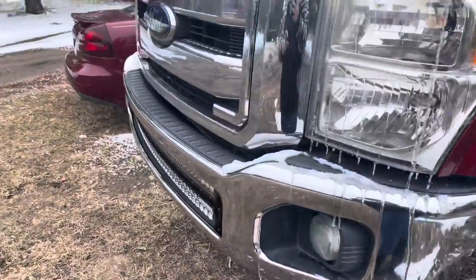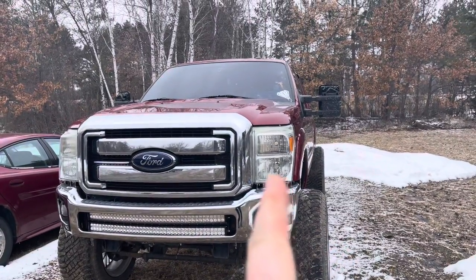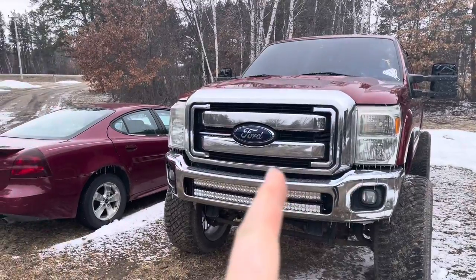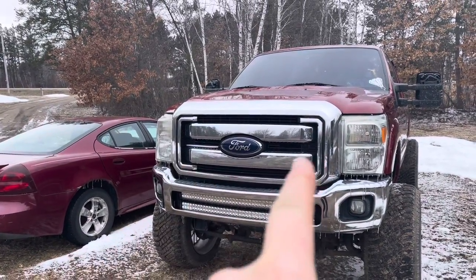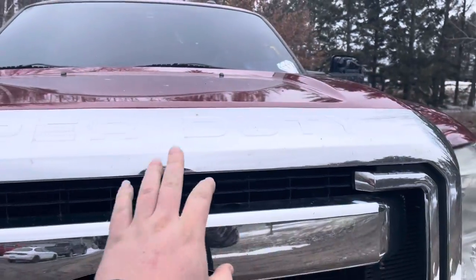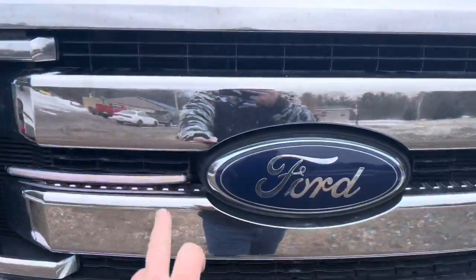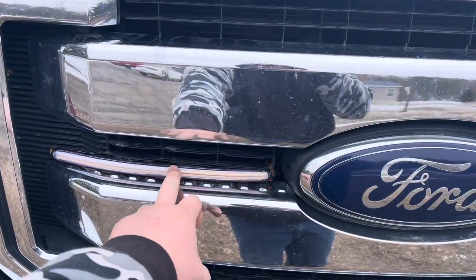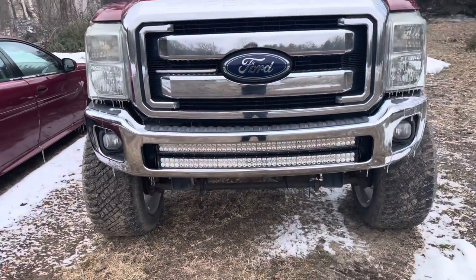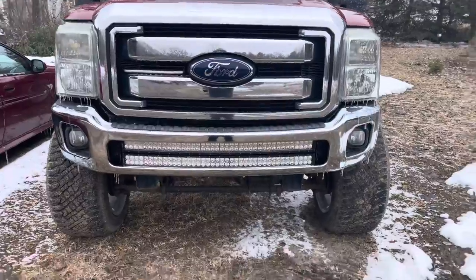But here's the front end of the truck. I want to do black headlights, not tinted, just black housing with clear side marker. It says Ford going down the middle, but it has work light notches going across the top. I believe there's three or four. I want to switch those out to white. Then it has slots down the bottom, so I'm going to take these, the grill lights I was talking about, and put them in there. And then I want to do a front bumper on this thing. I think that would look really, really good. So I want to do that.